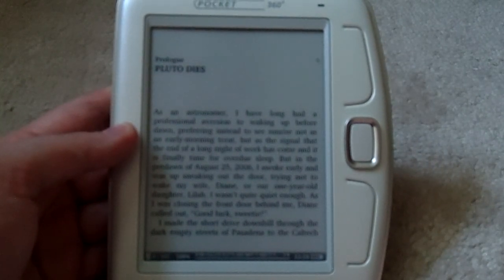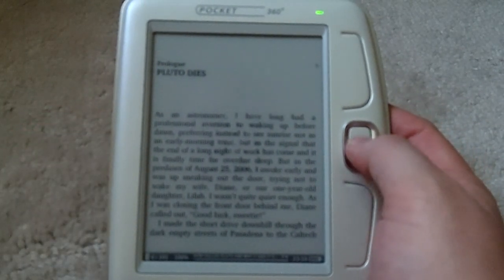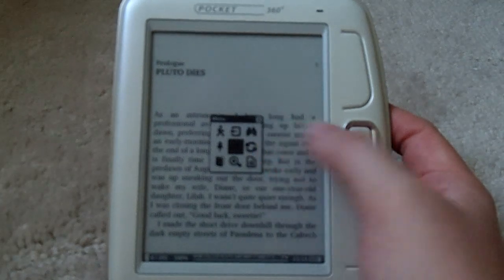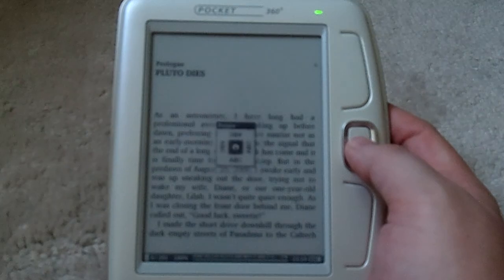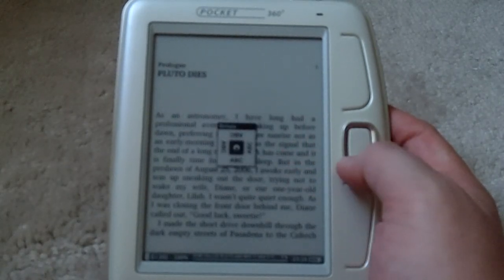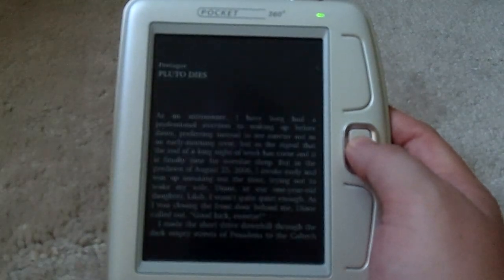Sometimes it gets a little fussy. You can actually do that manually. I have it set up so that the middle button brings up this options menu, and right there is a rotate. So you can just right off the bat say, you know what, I want you to rotate it in this direction, and it'll do it for you. Very powerful, very much like it.